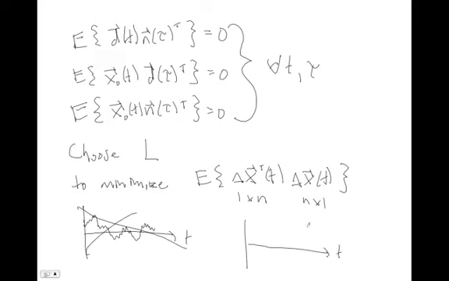If you think about this, it's being multiplied by itself here, so you're always going to get a positive number coming out. So it's something that's going to look like this. And our goal here is to choose L such that this is as small as possible. So we're going to try and minimize the error between our observer and our actual states. With all of that development, we're not going to go through the whole proof of how the Kalman filter comes about, but it's developed in a very similar way to the LQR controller, and this Riccati equation appears again.